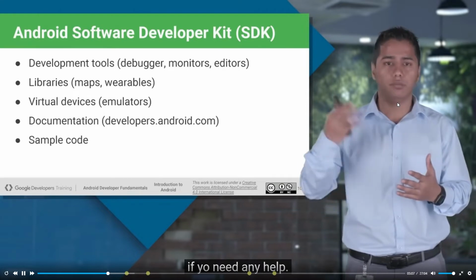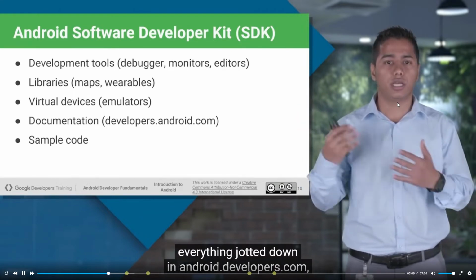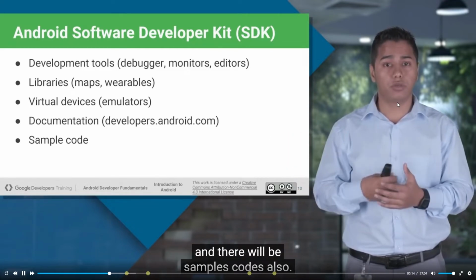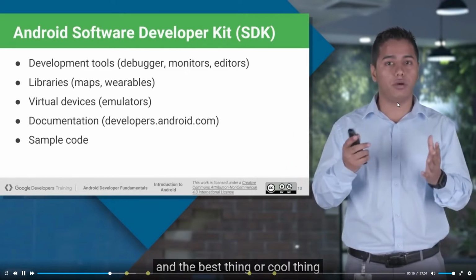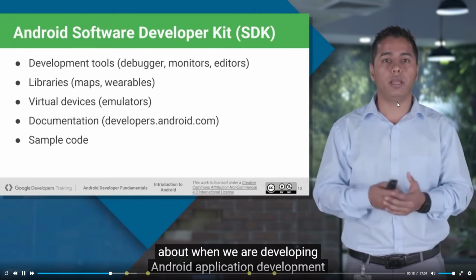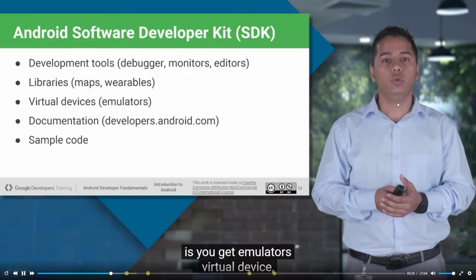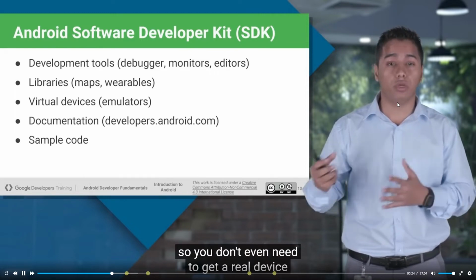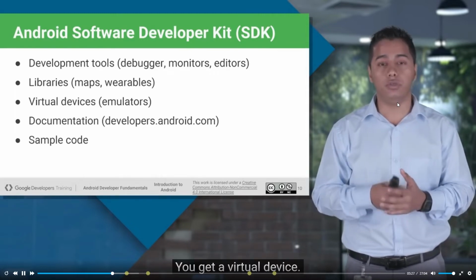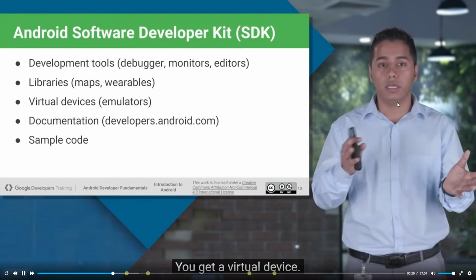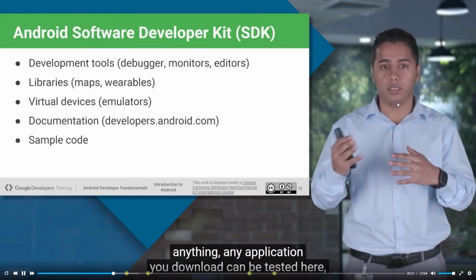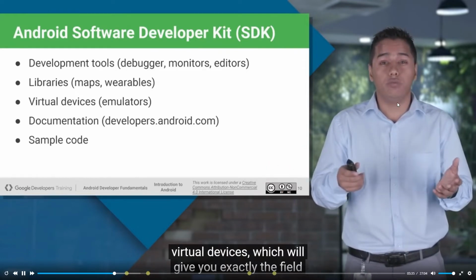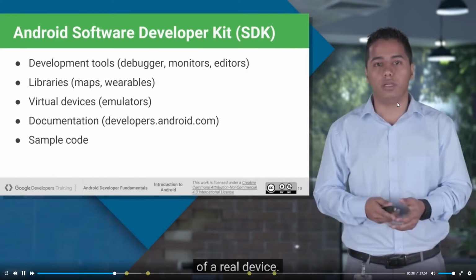If you need any help, we have the documentation, everything charted down at developers.android.com, and there will be sample codes also. And the cool thing about Android application development is you get emulators, virtual devices. So you don't even need a real device for testing purposes. Any application you develop, you can test it in your virtual device, which will give you exactly the feel of a real device.